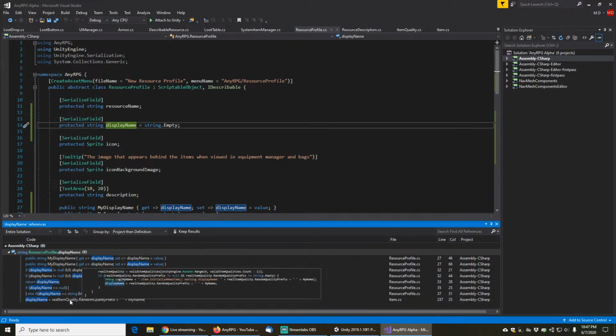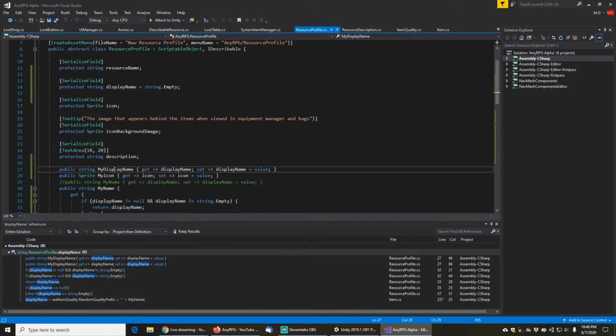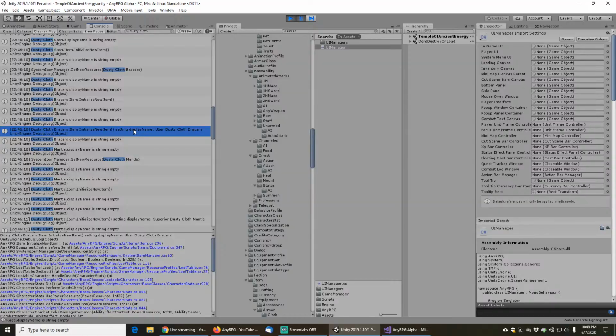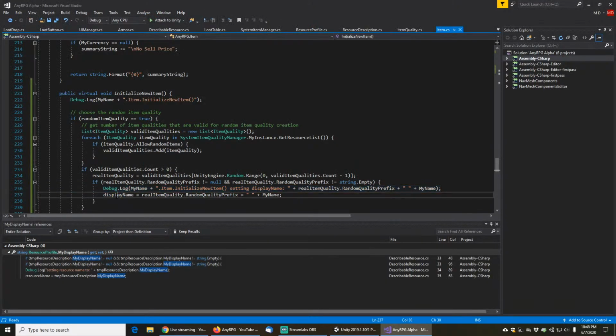Okay, so this is the only place that we ever set the display name. All right, let's look at my display name and find all references to that. And there's never a point at which we actually set it through there. Right? So at that point in the code, the display name should be set.